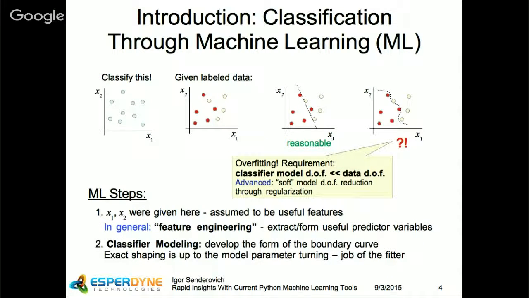And the other aspect of it is creating a better model. And these are two separate things. Sometimes people jump from one to the other, not realizing which is the more important obstacle currently for their work. So this is where you think, is it plausible to have this kind of complicated model? Should I reduce it to something like that? Should I even be thinking in terms of these straight separators, or is there a more sophisticated approach? So this is what you think about in this latter step of classifier modeling. And it's up to you, the human, to come up with the general shapes that it's allowed to take: the overall form, what kind of freedoms you want to give to the model.